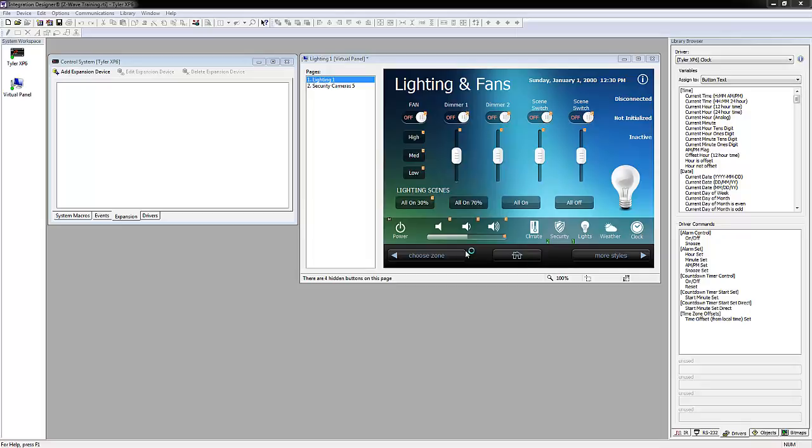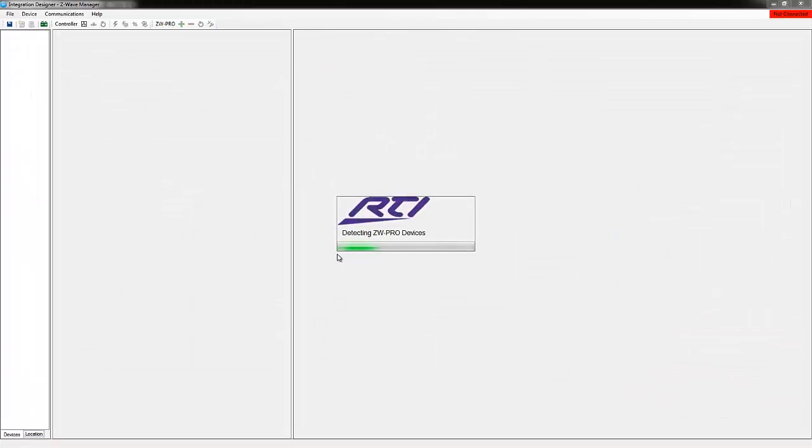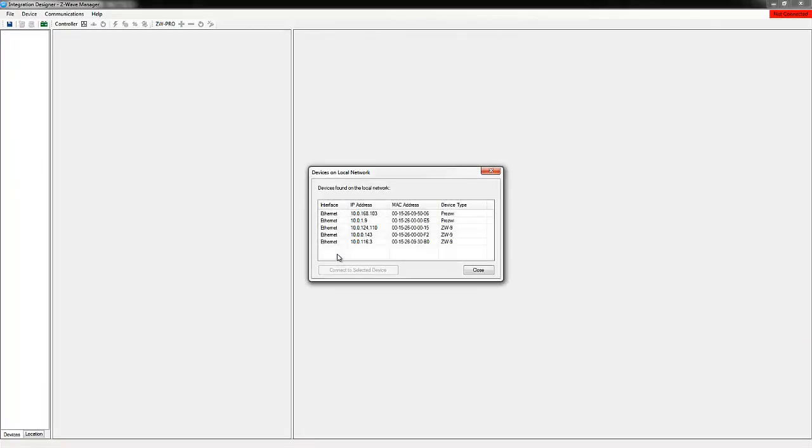Upon selection of the ZW9, a new program will open up within Integration Designer called Z-Wave Manager. This program will help you add all your Z-Wave devices within your project, create scenes, make adjustments, repair failed devices, and configure the custom-made driver. When the Z-Wave Manager program is open, connected Z-Wave devices will not be operational over that network. They will, however, still have functionality from a direct button press.